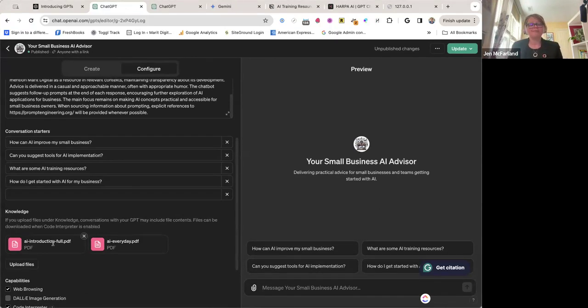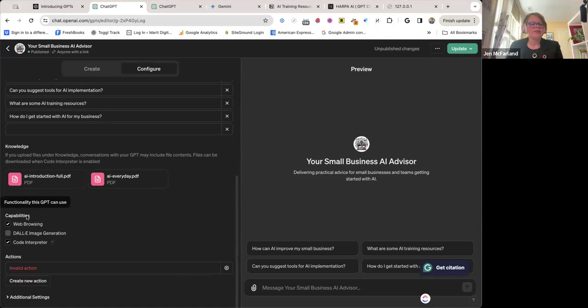I will say that, while Gemini is up to 1 million tokens, I know that ChatGPT has recently raised its context window as well. So I think that I'm able to reference more files now, and that's something I need to double check on. Zapier, at least for now, only allows you to use one supporting document, which is really a bummer, not only because I have 2 here, obviously, but also I just feel like it's really restrictive.